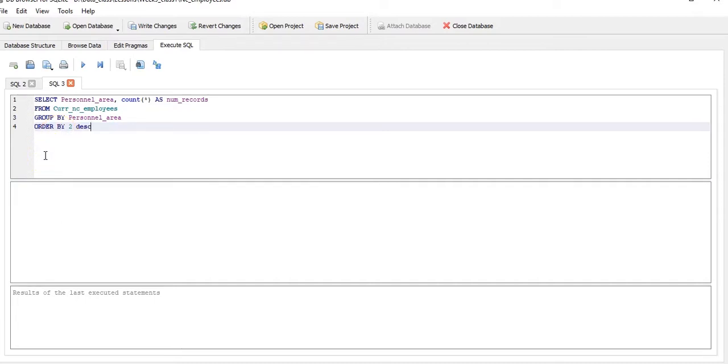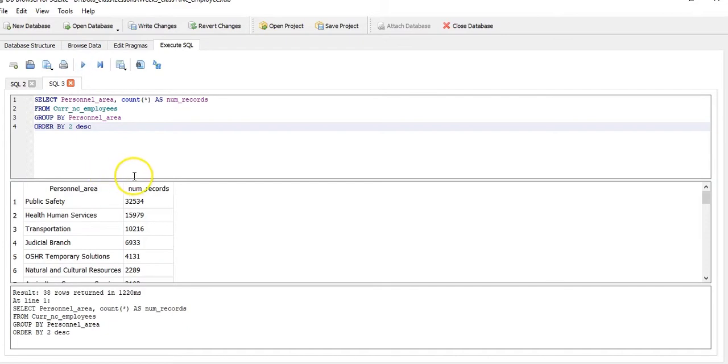So there's my query. Select personnel area, count the records, and rename that field, from our view called current North Carolina employees. Group by personnel area and order it by 2, descending. Let's run that. See what we get. There we go.